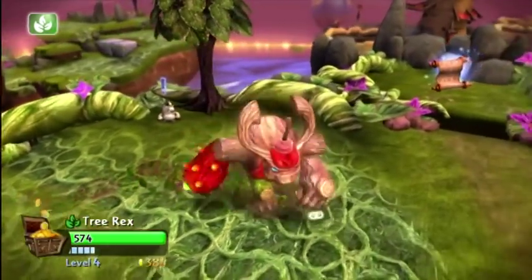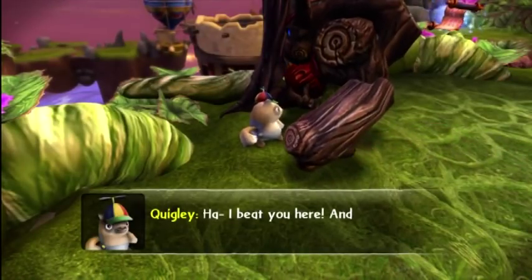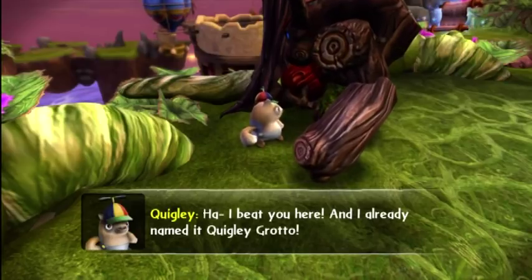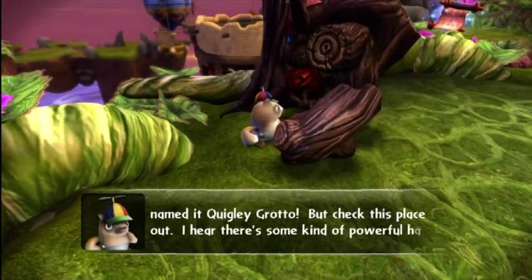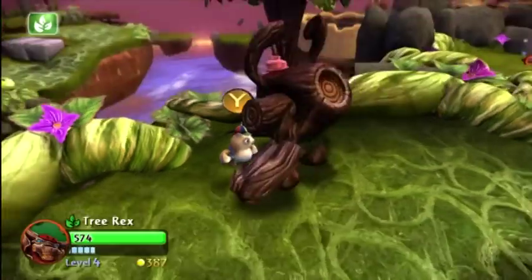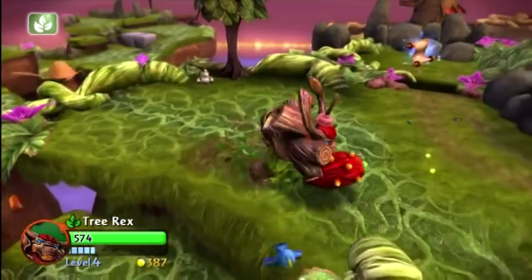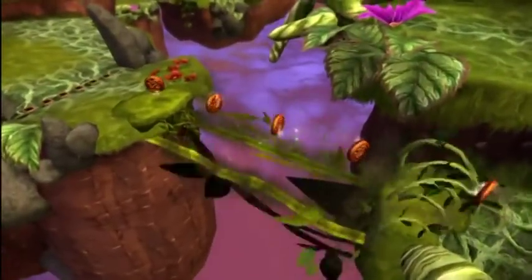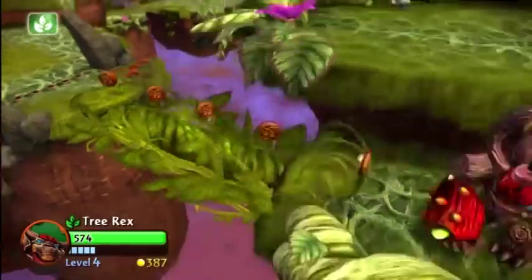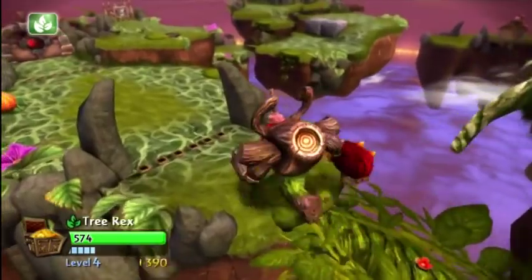Like a soul spouse. Okay, let's talk to this little guy over here. Let's see what he can say. Quigley. And I already named it Quigley Grotto. Ooh. Check this place out. I hear there's some kind of powerful hat in here somewhere. Oh, cool. Is it your hat? Can I just take your head off? Because, well, not head. Hat. Because taking his head off wouldn't be very kind. Alright, let's cross this little vine over here. And by little, I mean absolutely ginormous.